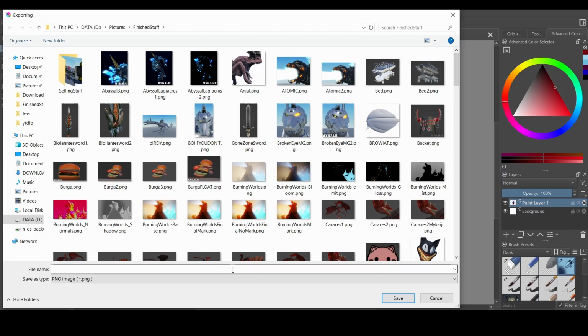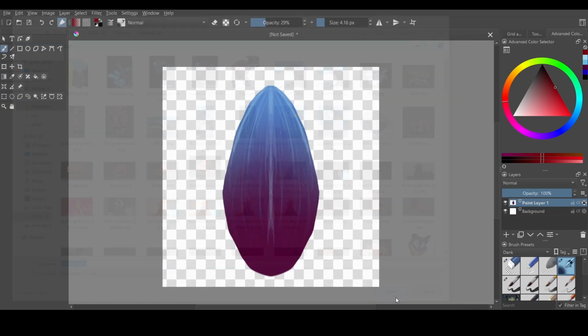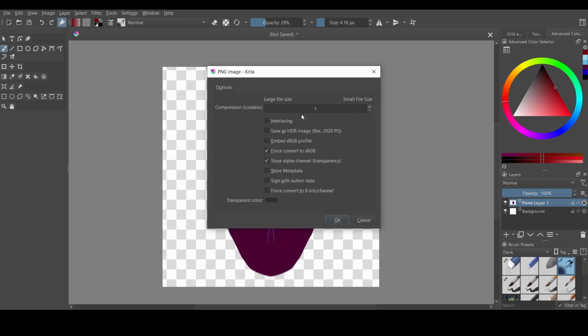So I'll call this feather, video, whatever you want to call it. But save that texture. And I'll ask this for Krita. I'm just going to put it at the highest possible amount of compression.